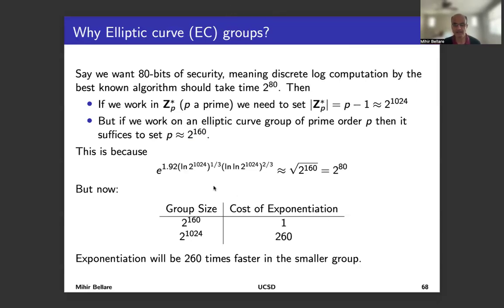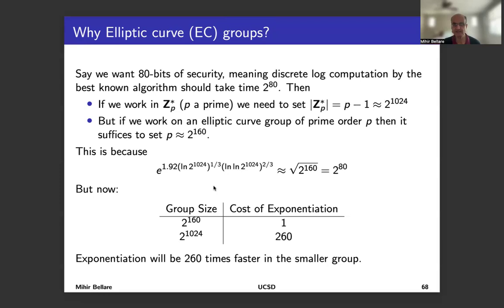So why would we be interested in these different kinds of groups if we do believe that, say, setting a prime to be of size maybe a few thousand in bit length will give you a hard discrete log problem? Why do we need another choice of groups such as the elliptic curve ones? The answer is that they are more efficient to work in for the protocol designers themselves or for the schemes, because you can get the same security at smaller group size.